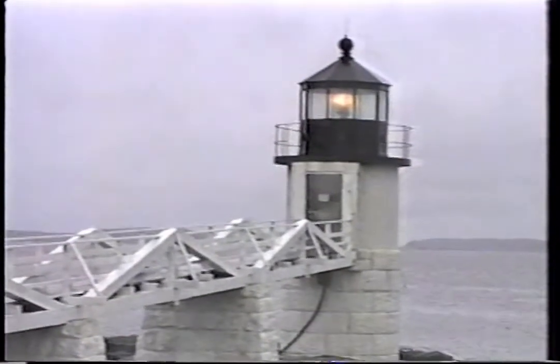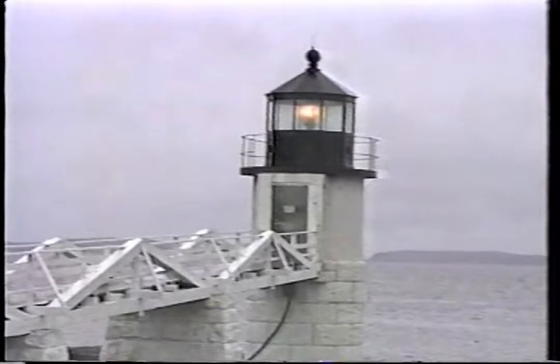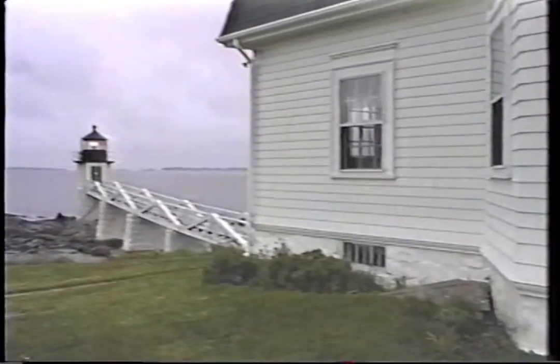So one day we had a paint party on the walkway, and we only painted the west side white. So they took their pictures, and then after they left, we leisurely painted the east side and the top and the underside of it. But even Mercedes-Benz has used Marshall Point as a locale for commercials, and we still get requests. And as everybody knows, it's wonderful to have a wedding at a lighthouse like this, and our schedule this summer is quite filled with couples that want to get married at Marshall Point. So we're quite proud of the little location we have here.